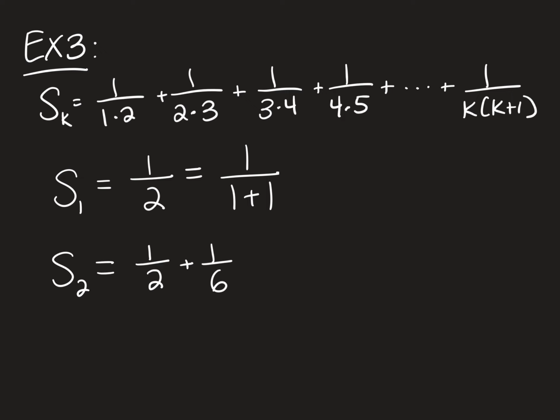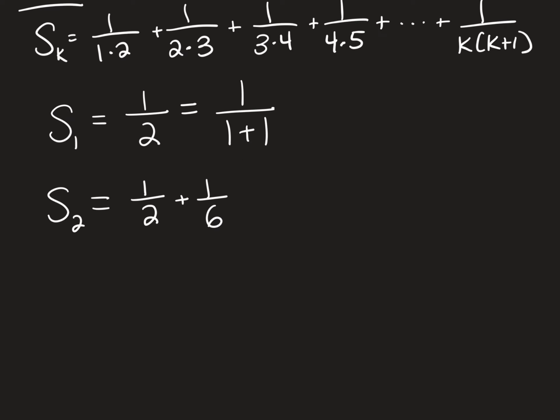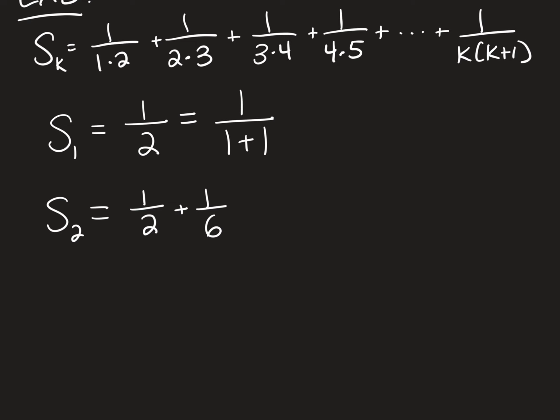Now here's the thing. I don't care if you can add fractions by hand right now. That is absolutely 100% not the point. The point is add the fractions together and then see if you can find a pattern. So I'm not concerned with how we add these together, but when you do, you're going to get 4/6, which we can simplify to 2/3.